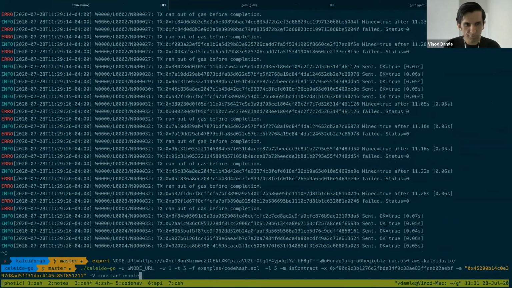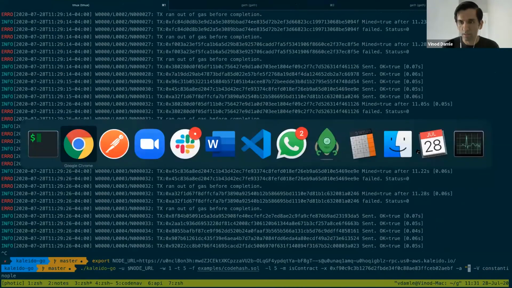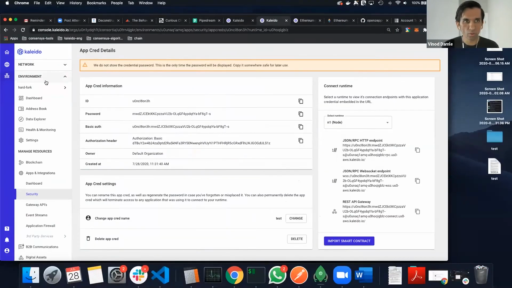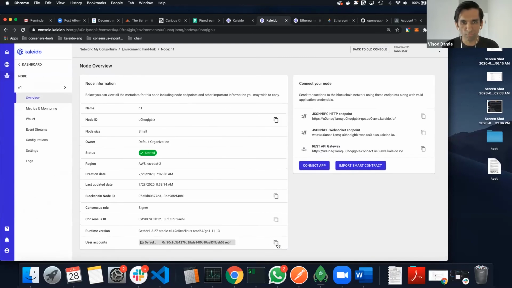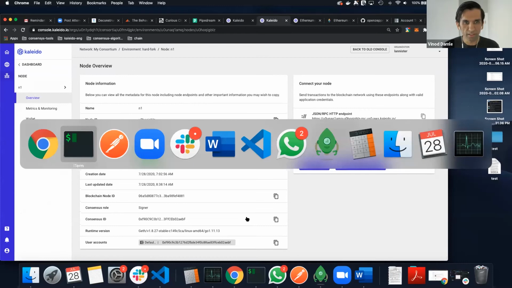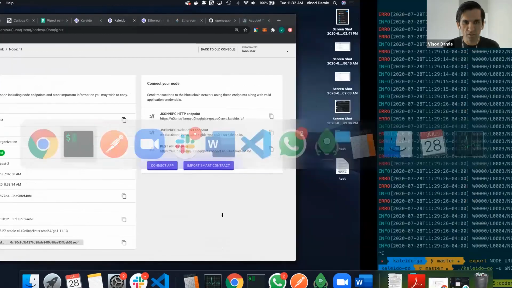And the one thing I will have to do when submitting a transaction here is to change the account number or the account address, because the new node obviously has a different account, and I need to use the account address for the node I'm talking to now. So I'll copy the account address from this node.